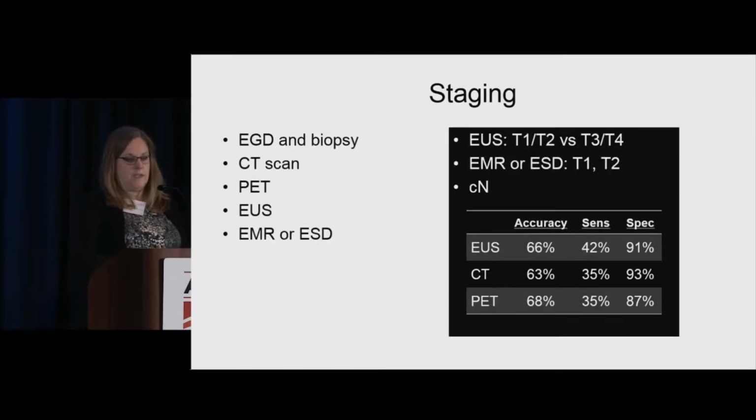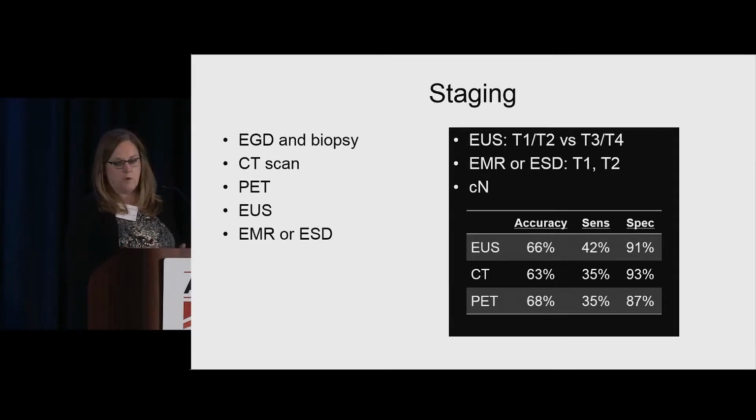So first of all, the staging. Now, when I see a new patient with esophageal cancer, they generally come to me after they've had their EGD and their biopsy. So we know if we're dealing with an adenocarcinoma or a squamous cell cancer. So the way I approach this, and when I educate our residents, it's to start big and go small.